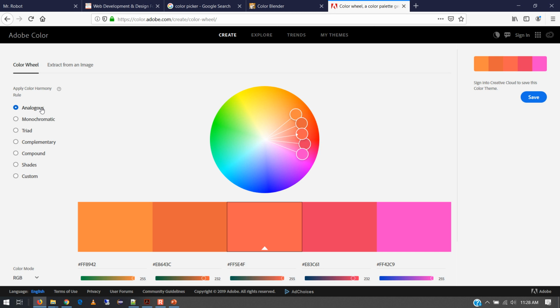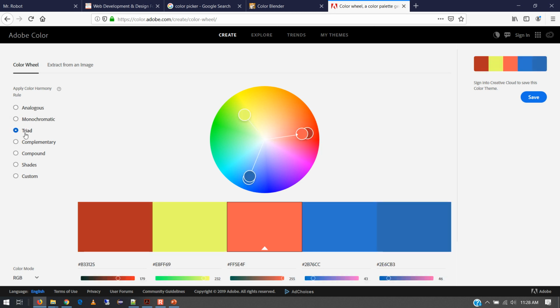Sometimes you still use brute force, but if you choose one of these tools, let's say we go with the triad approach, notice down below they show you the hex code for all the colors. They also show you the RGB values, if you wish, or any of the others that are available.